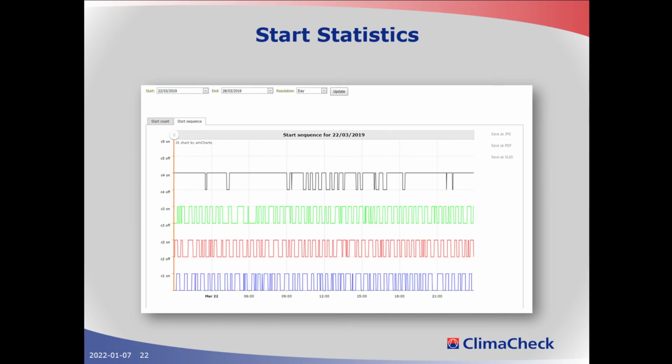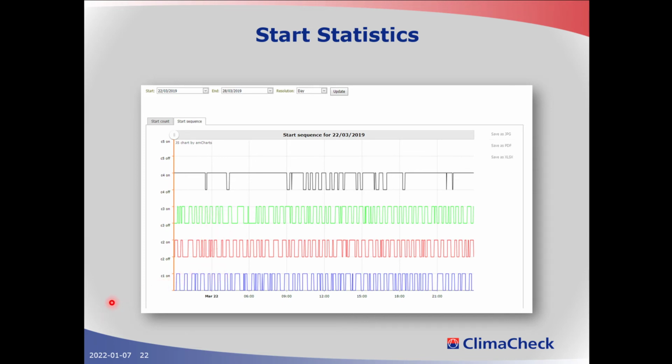So this is done on the server. It's counting the starts and stops on the compressor. You can also look at the sequence. So in this case here, this is the same system. You have 4 compressors. In this case, these are 4 parallel compressors. And you can see the sequence between them. So you can see here that compressor 4, which we saw had less starts and stops, is basically operating all the time. Yeah, it has some short stops here, and then it starts again, stops, and then starts again. But the other ones just seem to be going on and off all the time.